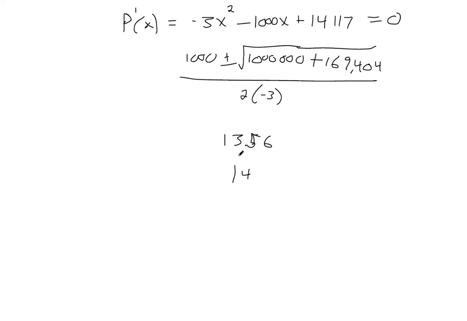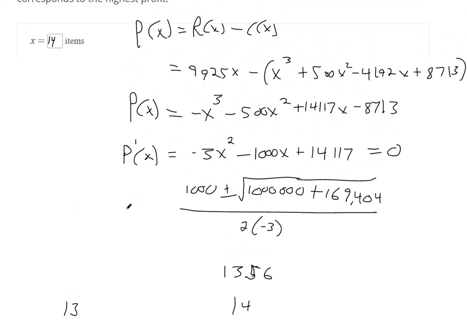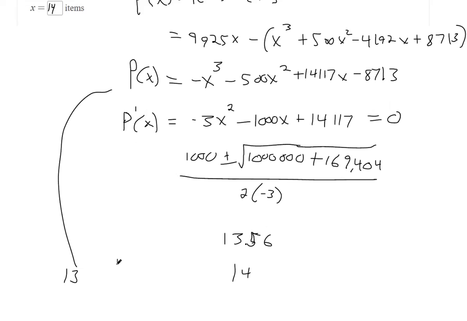14 is correct, but I just got to thinking, since the profit function isn't linear, we should check the two numbers that it's close to, because maybe rounding down would actually maximize it. So you'd plug in 13 into your profit function, then plug in 14 into your profit function. See which one gives you the bigger profit, because we're trying to maximize profit, but 14 does the trick.